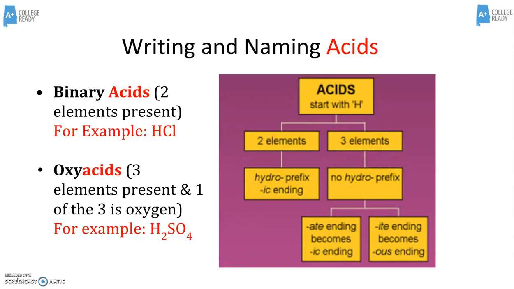If I'm looking at a ClO3 polyatomic ion, I know that is chlorate, so therefore my acid will be chloric acid. And finally, ClO4 is perchlorate, so the name of my acid will have the prefix per. Again, the ate ending will change to ic, so it'll be perchloric acid. Don't forget, if it has multiples of the polyatomic ion in the oxyacids, then you're going to be using hypo and per.